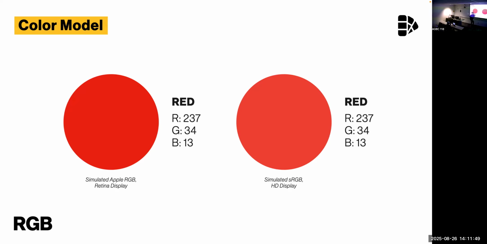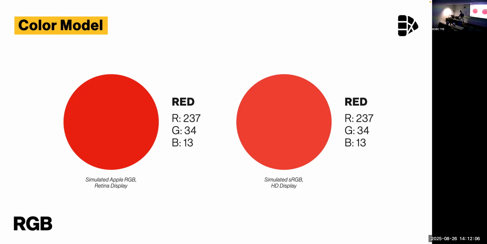What color is that going to be? White. If they all say 0, what color is that going to be? White. Great. If R says 255, and the rest are 0, what color is that? Red. If G says 255, what color is that? Great. I think you guys are getting the point.